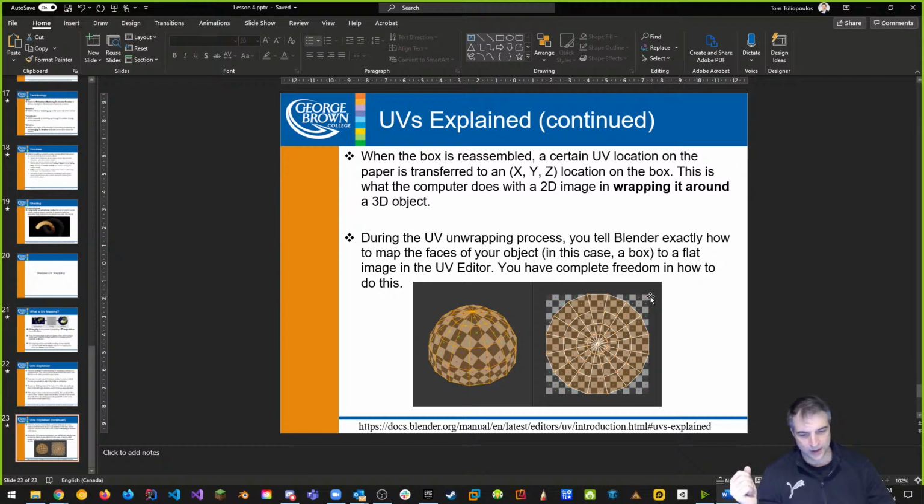So for example, I have a box, and when I unwrap the box, think about me having a 3D box and I unwrap it. Or in this case, I have something that is spherical, some kind of sphere, and I have a flat mesh or flat texture map, and I want to take this and apply it to a sphere. Then each of the faces of the sphere are going to be applied to the texture.